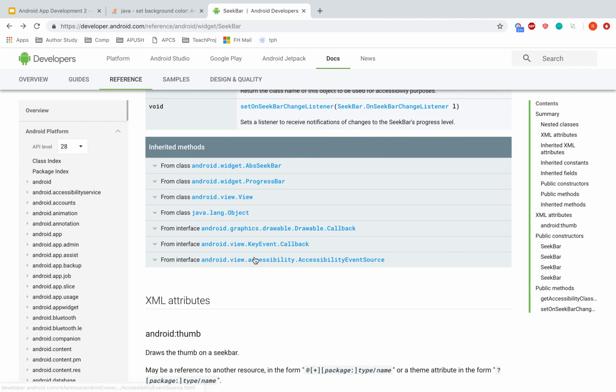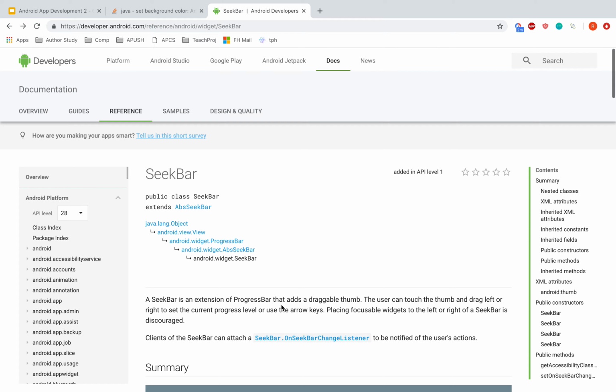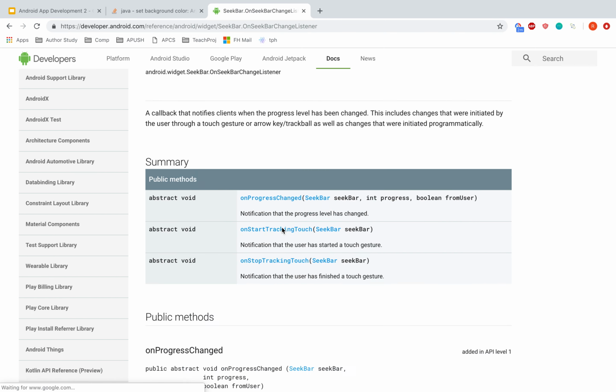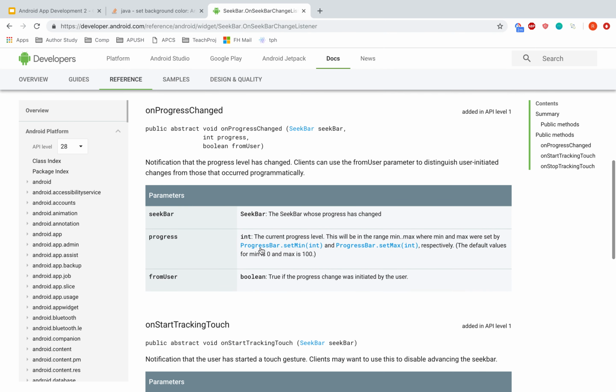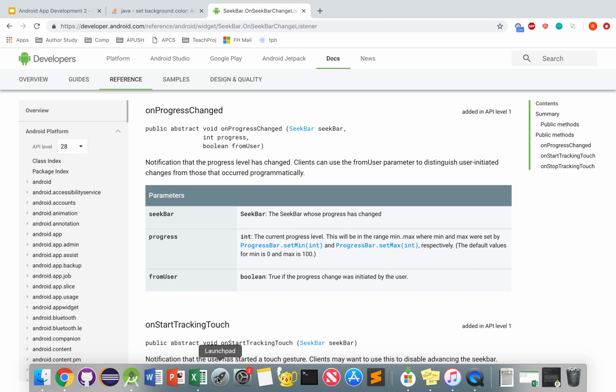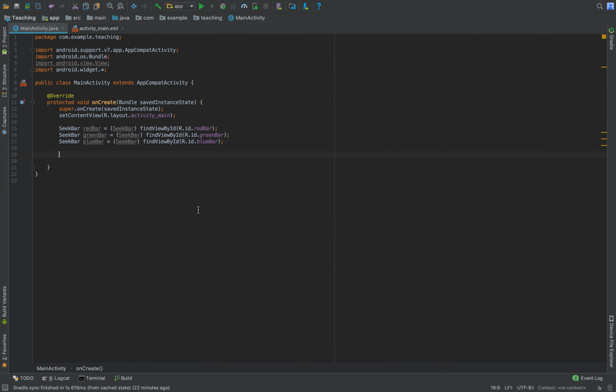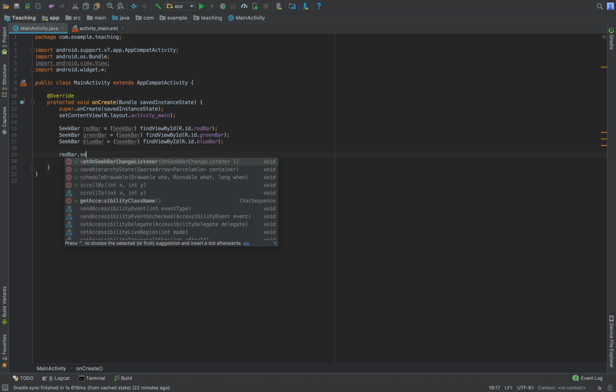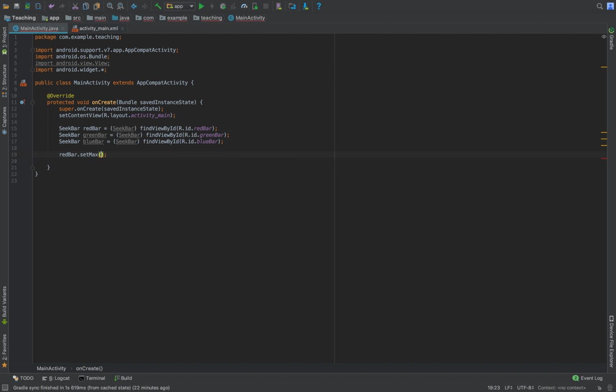There's a specific method called setMin and setMax, so we can set min and set max for each one of these. Since we already have min as 0, we want to set the maximum as 255 for each of these. So we do redBar.setMax(255), and then we can do that for each one of these.